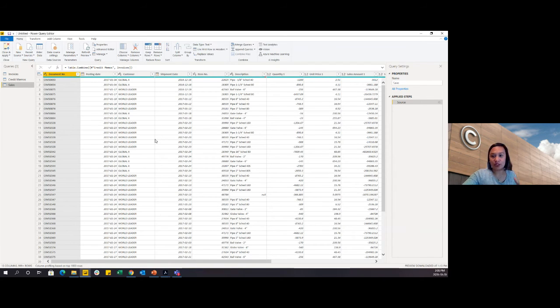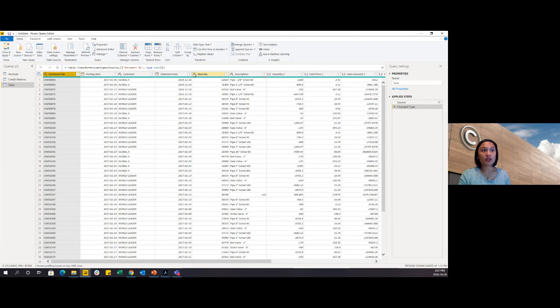So, okay, now that we have our table, we're going to make sure that the data type for each of the columns makes sense. On the left-hand side of the name of the column is this button where you can click and check: is document number correctly getting identified as text? Yes, it is, because it has that ABC right there. I see date as date, customer looks all good, but item number looks like it's getting recognized as a number and not text.